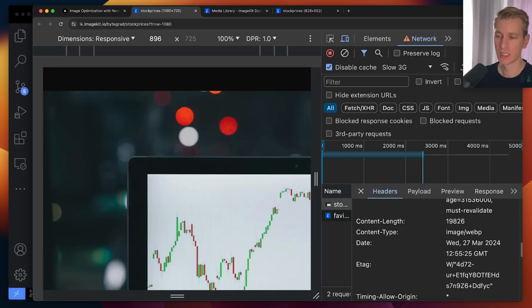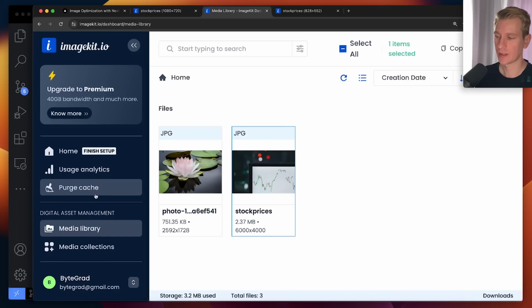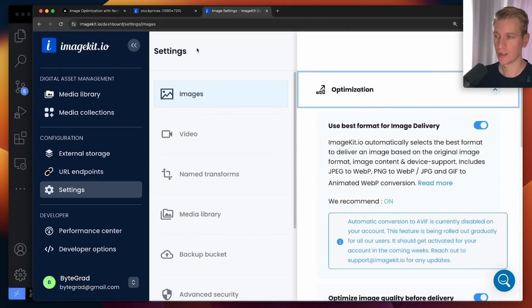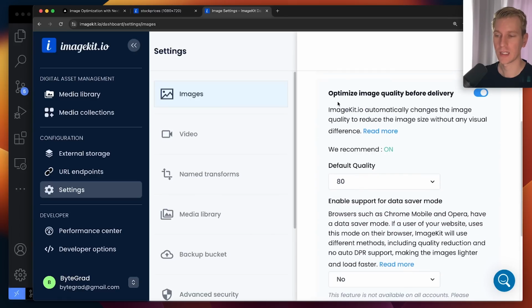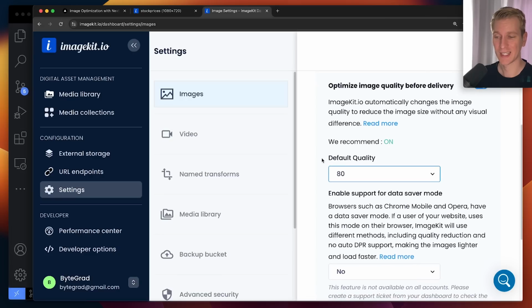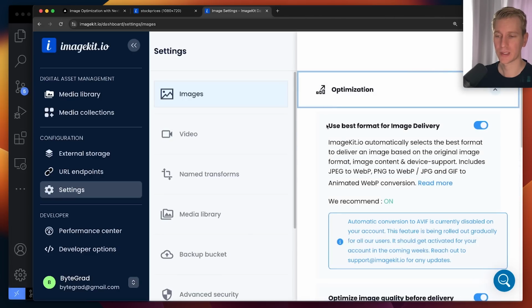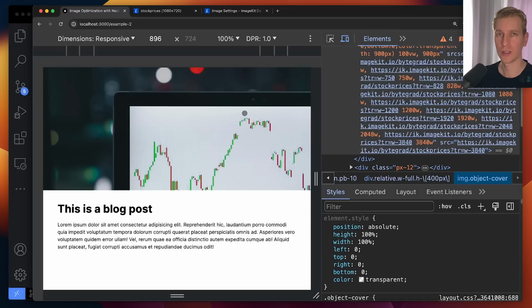So ImageKit can do this automatically. You can actually specify this in the settings here. By default here, if I go to settings, when you upload an image and you use it in your project, by default, actually, it will create a WebP version. And here it will actually also automatically optimize the image quality. Actually, the default quality on ImageKit is 80%, right? So there are other settings that we can add here. You don't have to specify the format or the quality yourself. ImageKit will automatically deliver an optimized image.